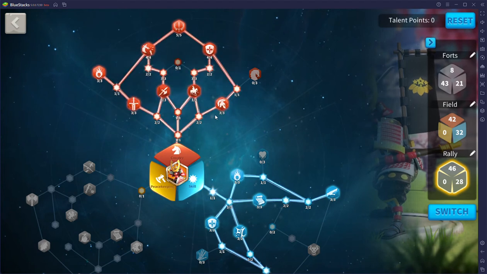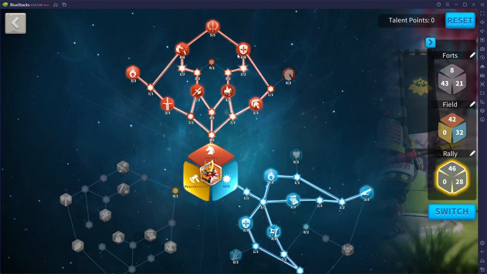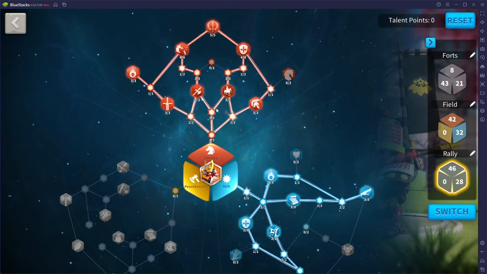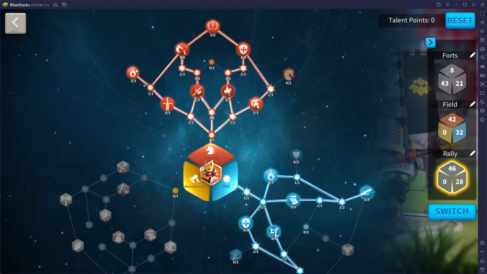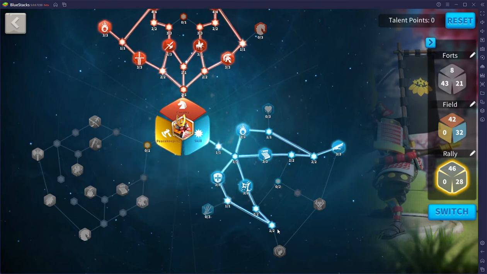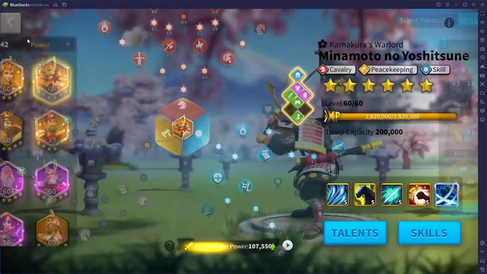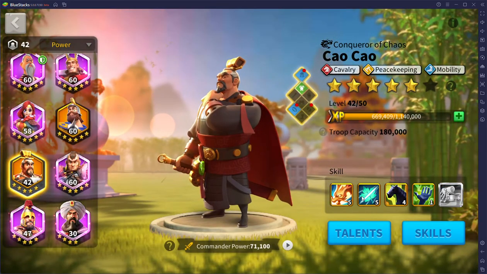So I would do something like this. Rejuvenate first, always. And then I would get the skill damage reduction because mine is squishy as fuck. Then I would just make your way up to Rallying Cry. If you want, you can get the extra talent points for the Rage. And then I would just finish out your talent points over on this side. So that's what I would do for you, Gallo. And then basically run that Sal behind that Sal that you got.